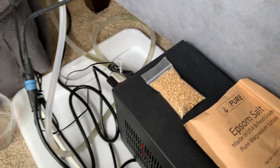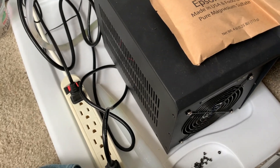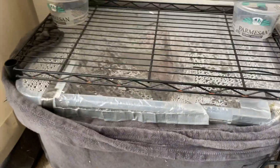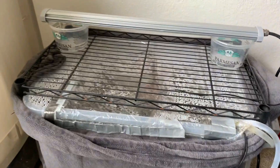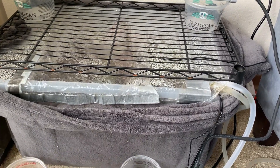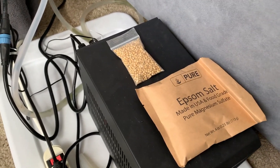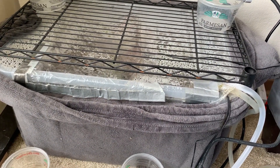Now, the problem with buying a budget chiller like this is it might break - you kind of get what you pay for. I was away for the summer, coming here during the day once a week to water my plants, check that they were okay, do any pruning that was needed, that kind of thing. The chiller triggers at 11 o'clock at night, so I was never here when it turned on or off. As a result, I didn't technically know if it was working, though everything seemed healthy.